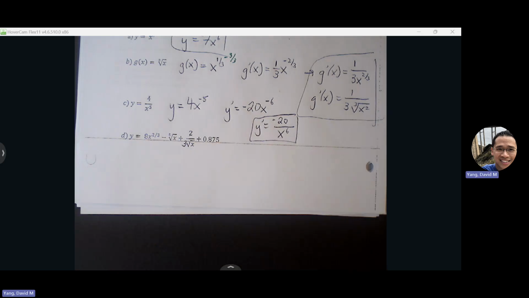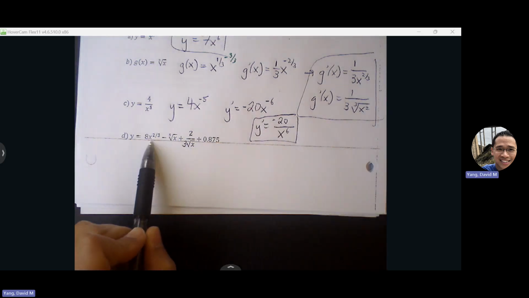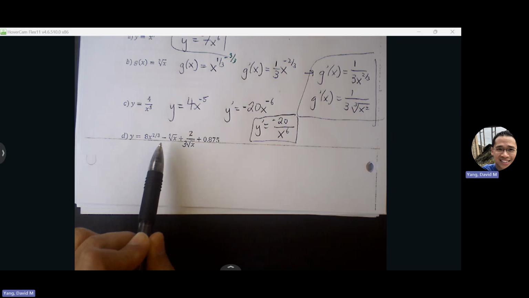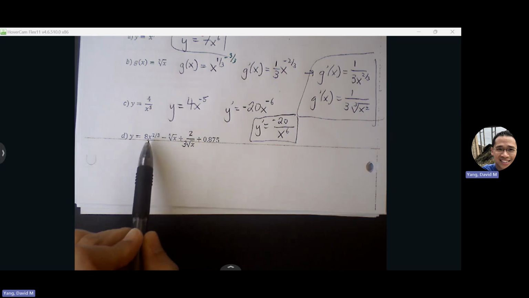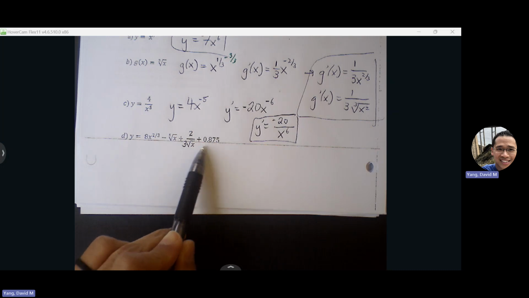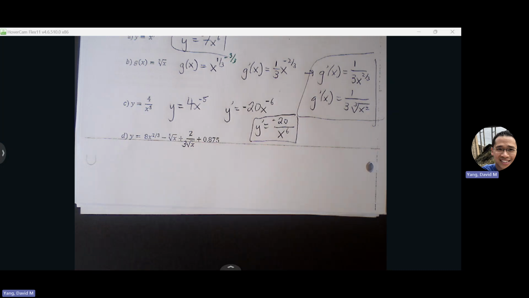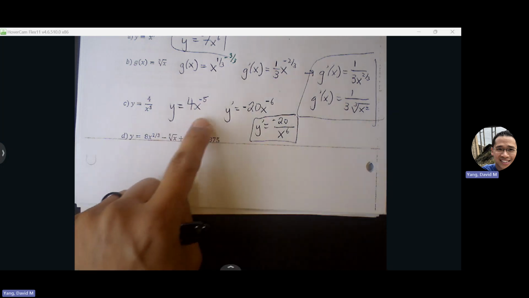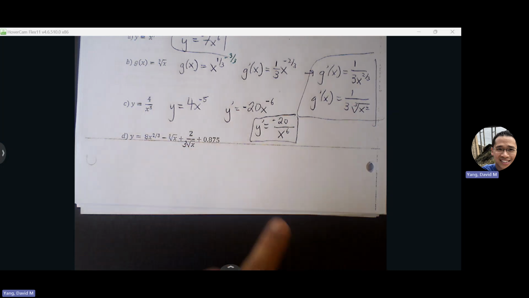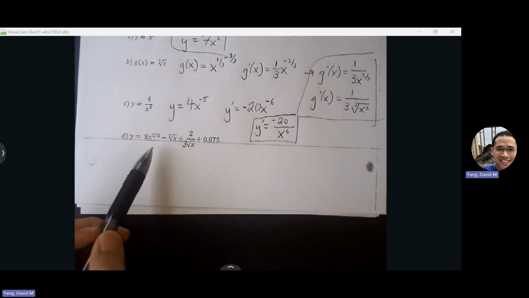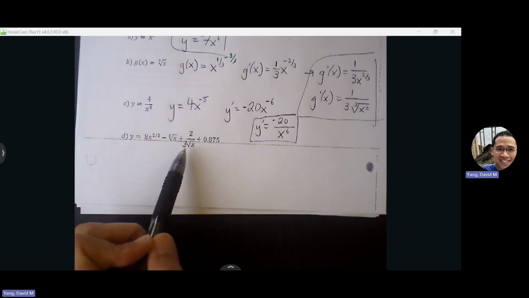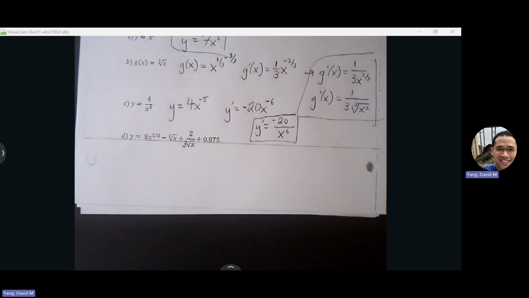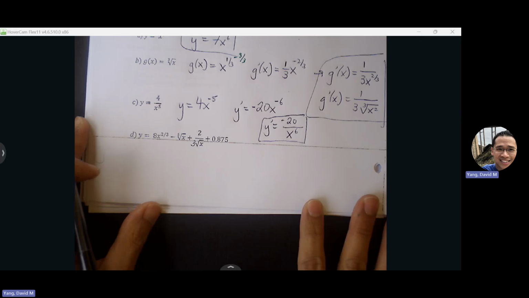All right. Any questions so far? Okay, part D. We have 4 separate terms. Now, each term is at a different level of readiness for power rule. And also, anytime you have terms separated by plus or minus, think of these as individual problems. You can just apply the appropriate rule for each, and then put them all together with plus or minus. There are no parentheses getting in the way, so we don't have to resolve any parentheses. Each term is its own individual process.